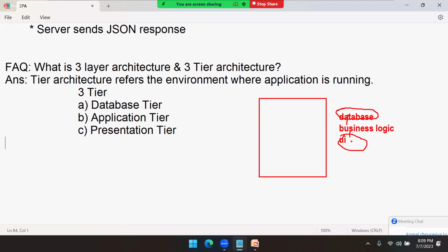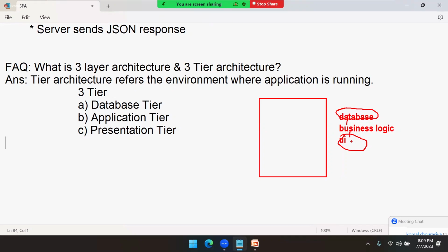Actually, software developers build applications in three layers. Application is built in layers; application will run in tiers. In one layer, we create the screens. In another layer, we design the database.